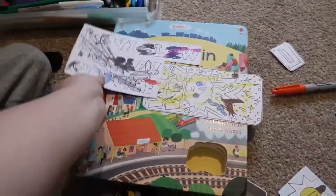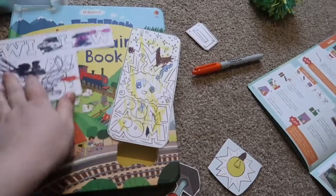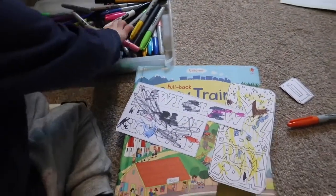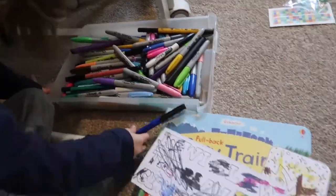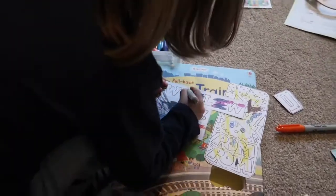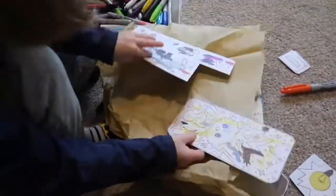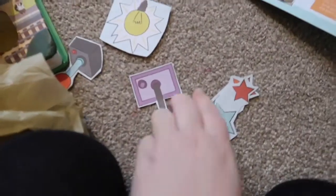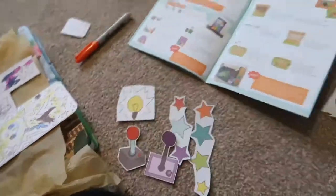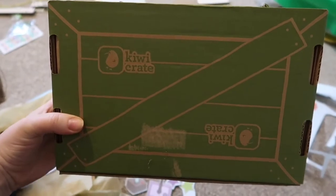Phoenix has just coloured in the sign to go on top of the machine — the grab machine. Very nice Phoenix, lots of colours. Maybe we should put some more bright colours on this one, like some oranges, reds or pinks. We've cut out little decorations to go on the box, and then we've cut a hole in the top of the box. Then we're going to cut the front panel out so we can see what we're grabbing.